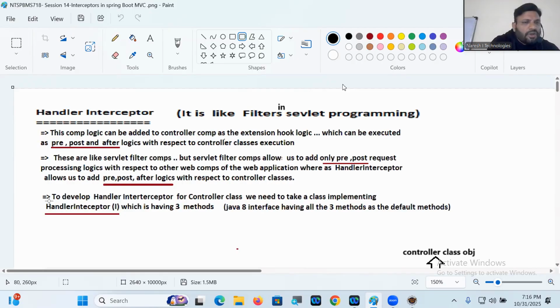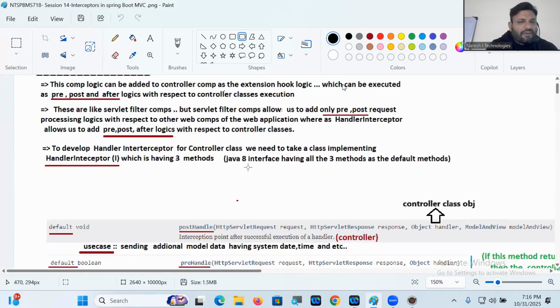To develop a handler interceptor for a controller class, we need to take a class implementing the HandlerInterceptor interface, which has how many methods? 3 methods. It is a Java 8 interface having all the 3 methods as default methods.